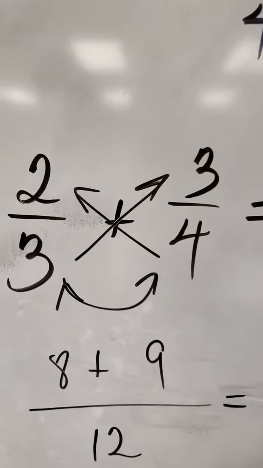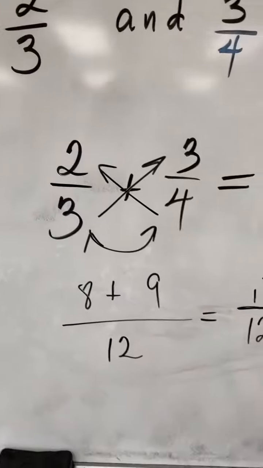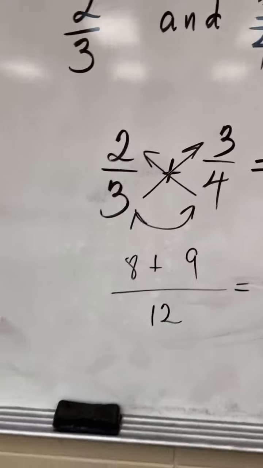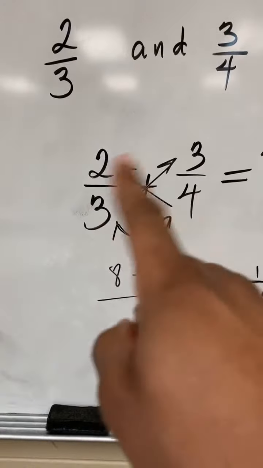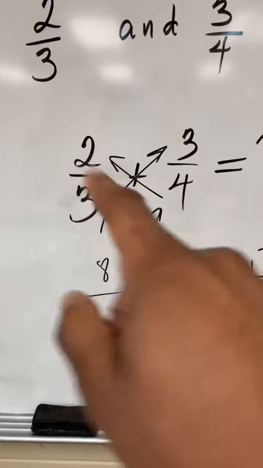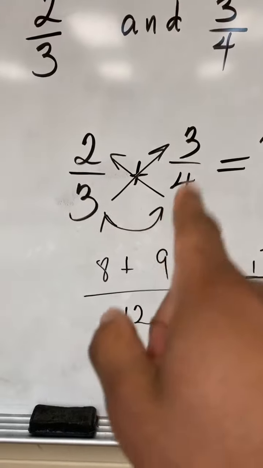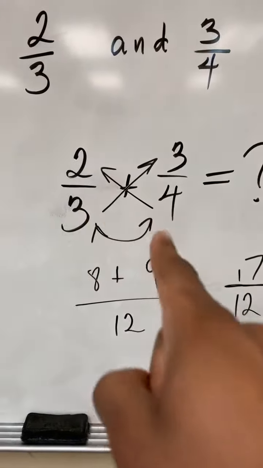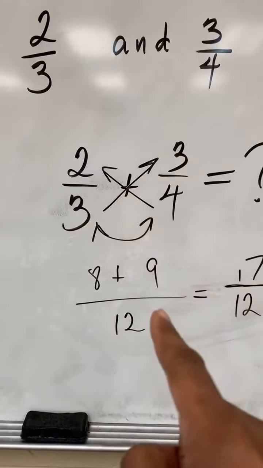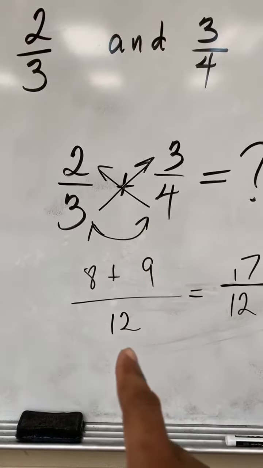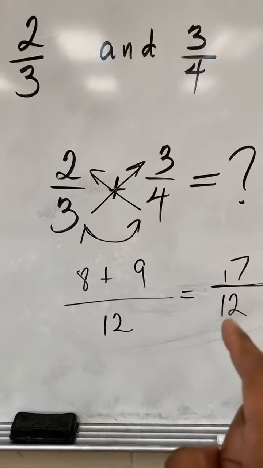I don't know if you remember this, but I talked about it in a previous video with my fractions. Anytime you add two fractions up, you can do this real quick thing. I like to say crisscross smile. So if I multiply those two, I get an 8. I multiply those two, I get a 9. I multiply these two, I get a 12. So 8 plus 9 is 17 over 12.